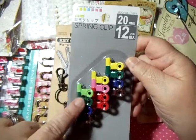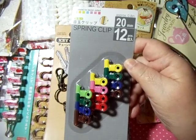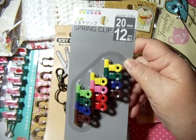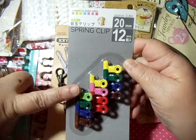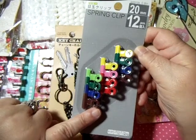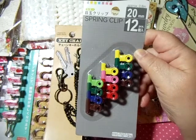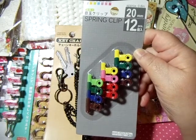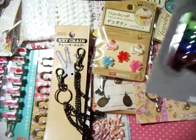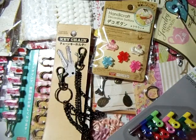Last but not least — and I think that's my 12 items — I really liked the different colors in these spring clamps. You get 12 pieces. I'll put my finger up to them so you can get an idea of the size. I really liked that they come in a bunch of different colors — great for spring, fall, or Christmas because it's got all the colors. That's my 12 items for the July swap.